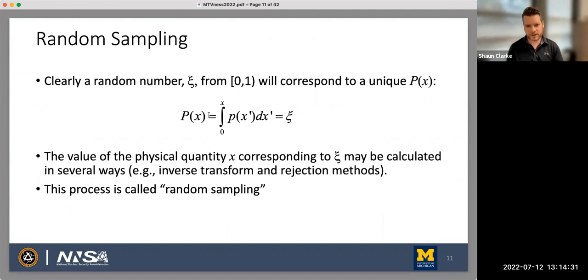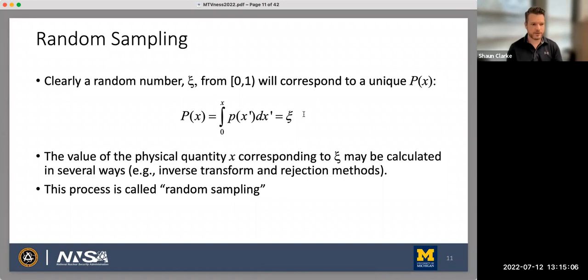So whatever this variable x was, it's a physical quantity we want to sample. By doing this mathematical operation here and inverting this relationship, we can express this variable x as a function of a random number c. And because this was a normalized PDF, and because c is defined as a random number on 0, 1, we can use this process to sample a unique variable x from each individual random number c. This process of random sampling is known as the inverse transform method.